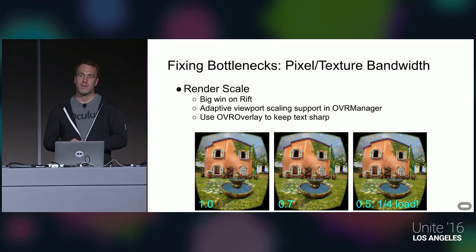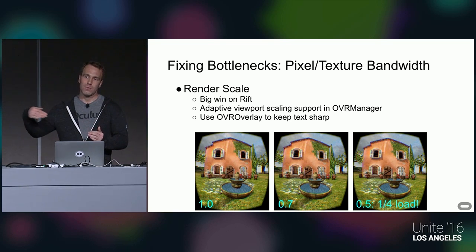We do have a feature in OVR Manager and the Oculus utilities that will automatically govern the render viewport scale based on the current frame rate. And you can set the upper and lower bounds for that. The way that works is that it will automatically allocate setting render scale to the high value, and then it'll use viewport scaling to reach the low value if performance drops. But by default, it'll try to target the high value. It'll go as high as it can without dropping frames.